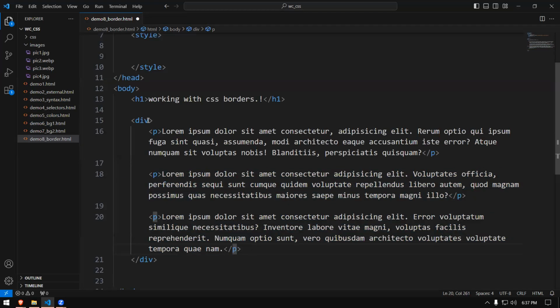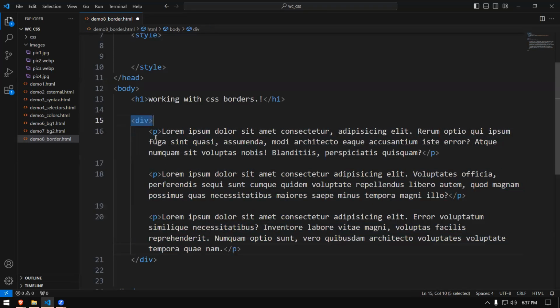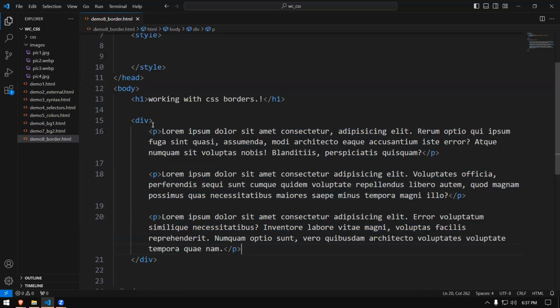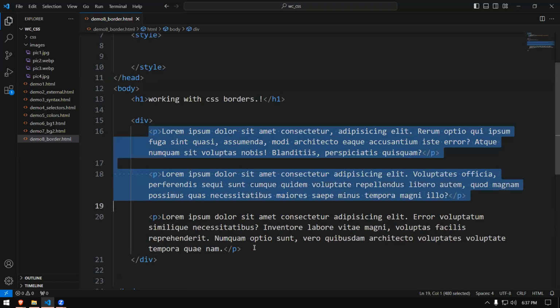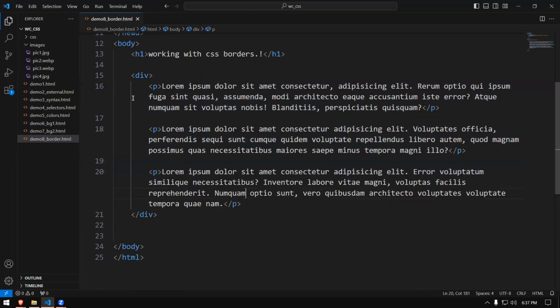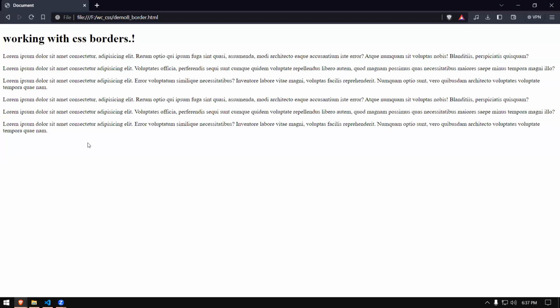Basically, this div tag is surrounding these 3 child elements, enclosing or wrapping all these 3 paragraphs. Then if I want, I can have another copy of this one here. Then we have altogether 6.